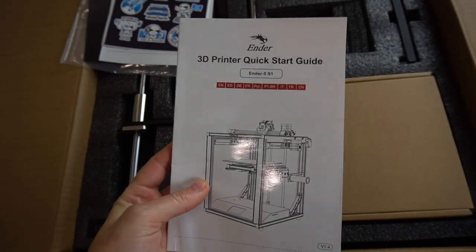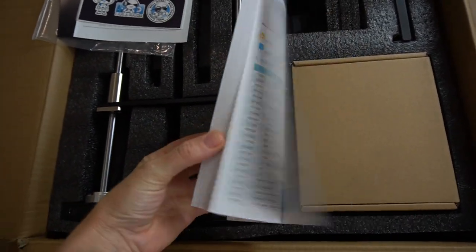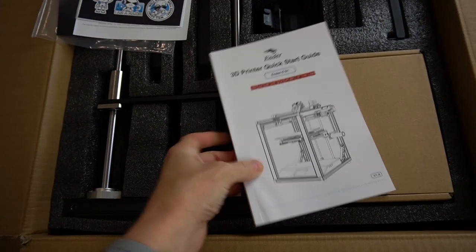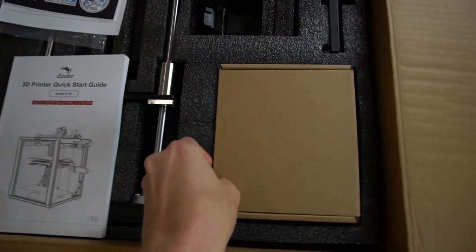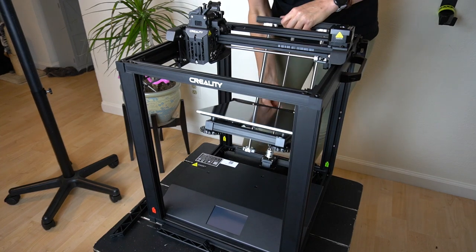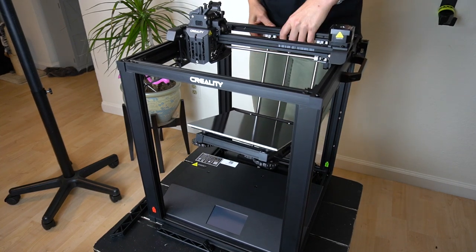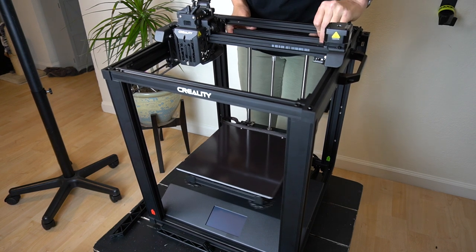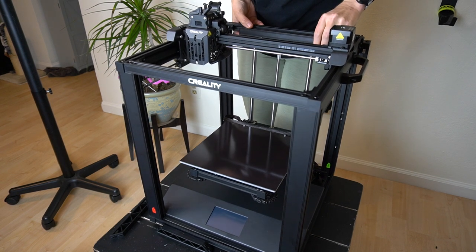A couple quick things to look for in your first 3D printer is, first, what are you hoping to print? What are the size of those objects? Check out the different build volumes of each of the printers. I really wanted a printer with auto bed leveling. Cost is also a huge factor. The Creality Ender 5 S1 is currently available for $589, but you can actually get the Ender 3 for less than $200, which is very accessible for a lot of people.